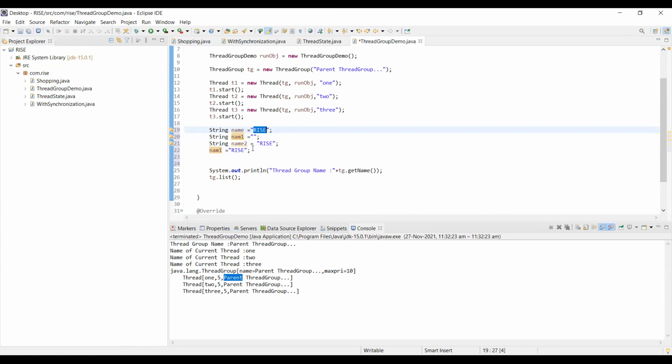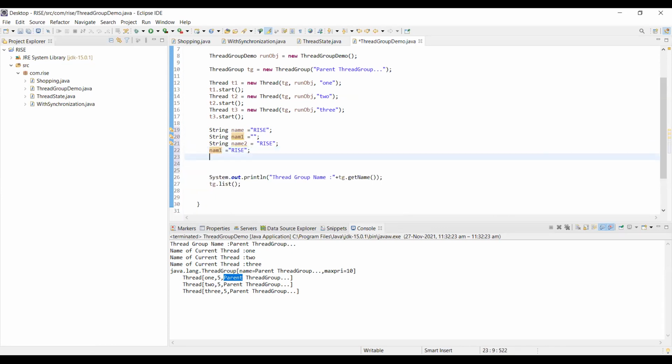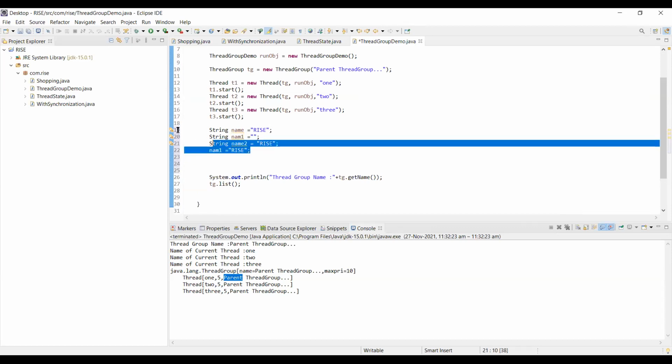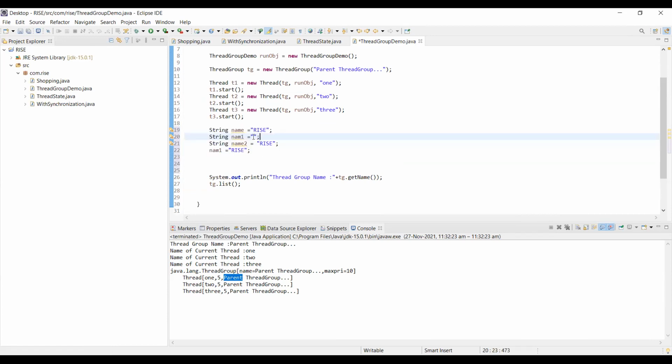Now what happens after this line? If there is no need for this empty object anywhere in the remaining lines of code, let's say this ends my code execution, and the compiler doesn't find any use for this empty object, you know what happens? It gets garbage collected. So after this line of code, out of these 4 lines, how many objects do you feel remain after garbage collection? If garbage collection happens, empty will also go out.